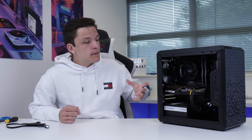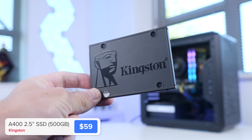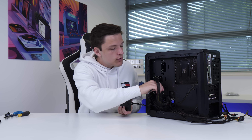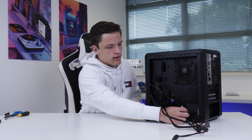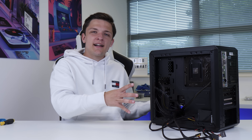Now we're almost at the stage where we can boot this machine up and play some games on it. The final component we need to install is our storage — this is from Kingston and it's their A400, a budget SSD that's going to be a lot quicker than any hard drive solution. Take the SATA cable included with your motherboard and plug it into one end of the drive, run the other end through, then take one of the SATA power cables and plug that into your SSD. An SSD has no moving parts, so you can even tape or Velcro it if you want — you don't have to use the mount. Let's tidy these cables up, put our side panels on, and boot the machine up to see how it looks and, more importantly, how it performs.